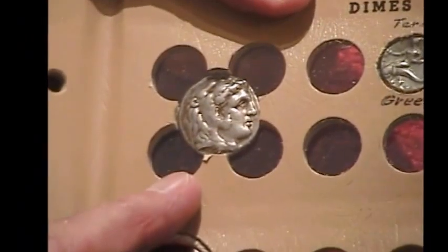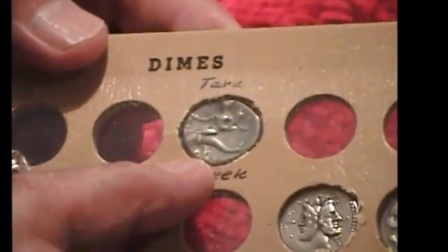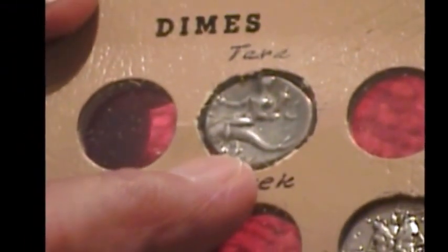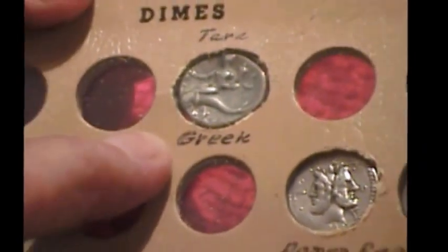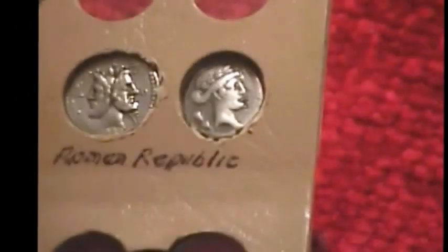Now, you wanted Roman coins. Oh, yeah, I love these. Up here on top, these two are Greek coins. Here's Alexander the Great, really Hellenistic. Here is a marvelous Greek coin, the myth of the boy who was drowning and saved by a dolphin. Oh, great. And the dolphin carries him, the boy is named Taras, into the Gulf of Taranto in Italy.